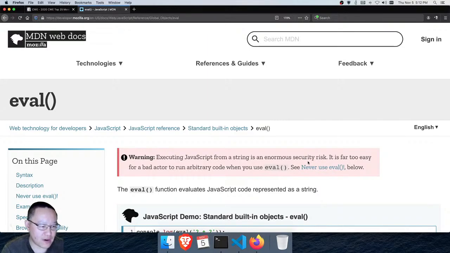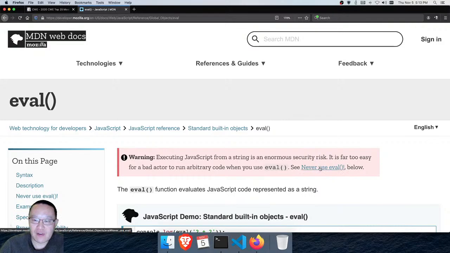Why would someone want to do that on their website? I do know a legit case of eval. One legitimate use of eval I've ever seen is taking a string in JavaScript and parsing it into JSON. Like the Doug Crockford JSON parser, if I'm not mistaken, uses eval to take a JSON string and break it down into JavaScript objects. That's like the only one good use of eval.